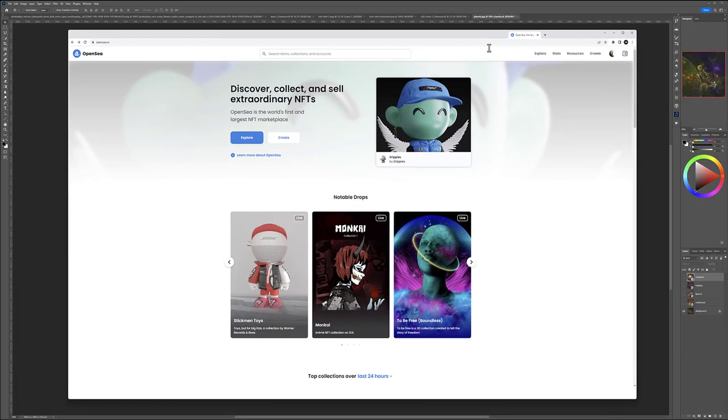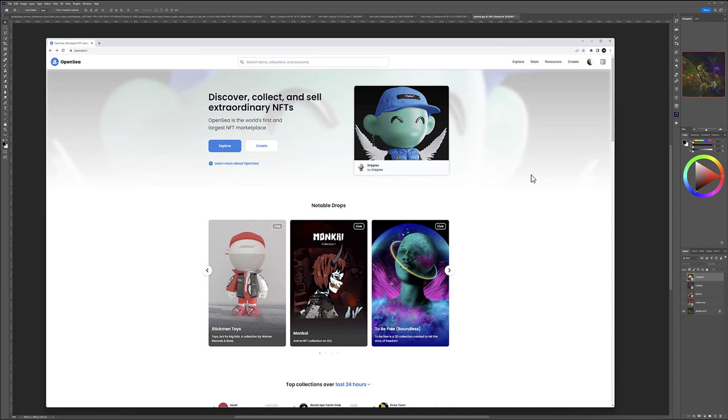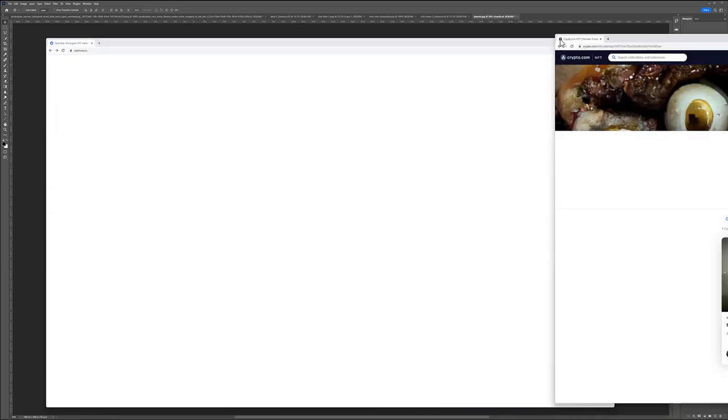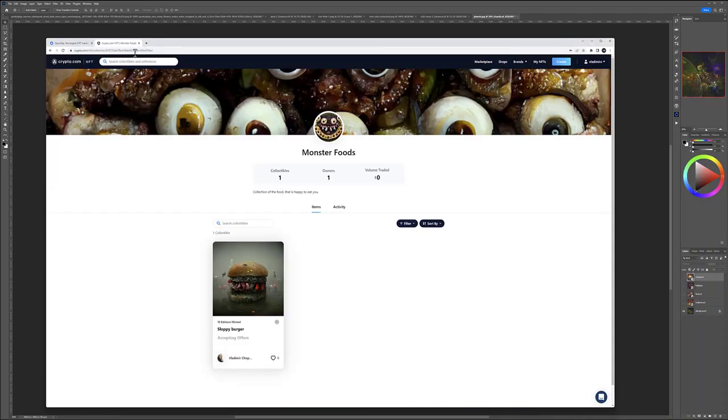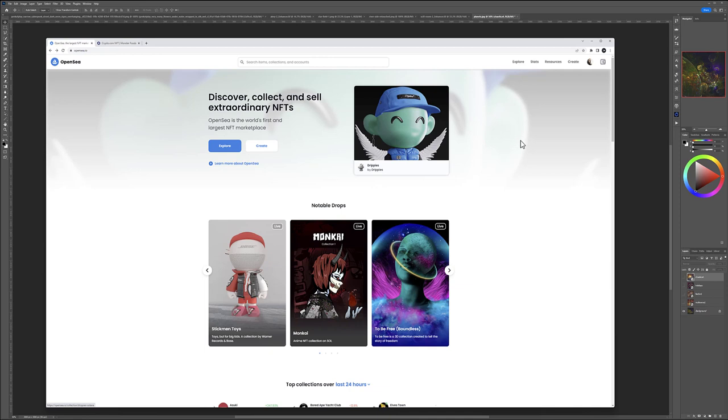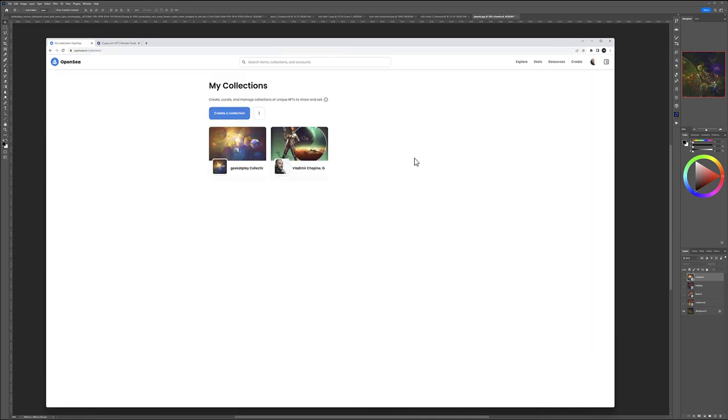As for NFT, it's probably the easiest one you can start with. Most popular, you have OpenSea. You can also go to crypto.com or some other services. And actually, I use both of them. I set up, and if we go, for example, to collections, you can see I have some collections already created, with some NFTs set on them.